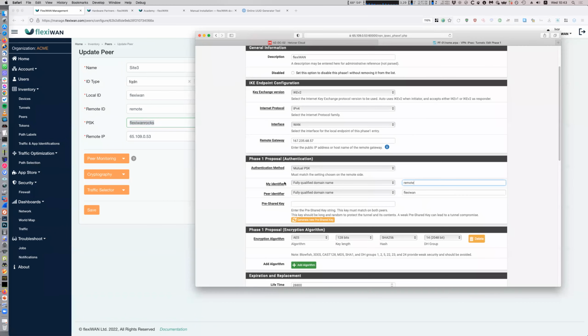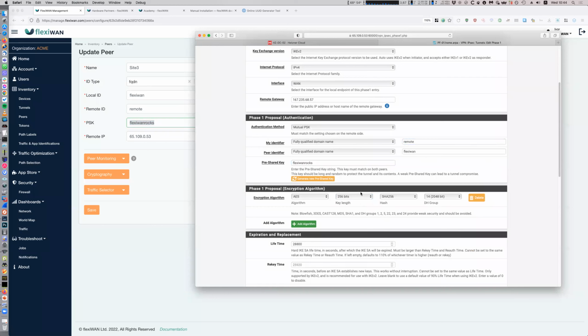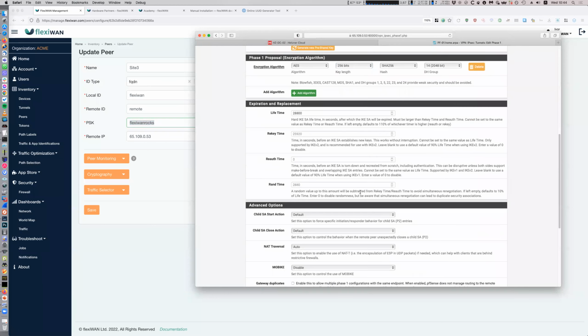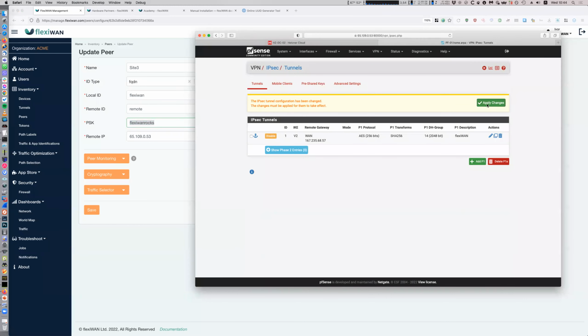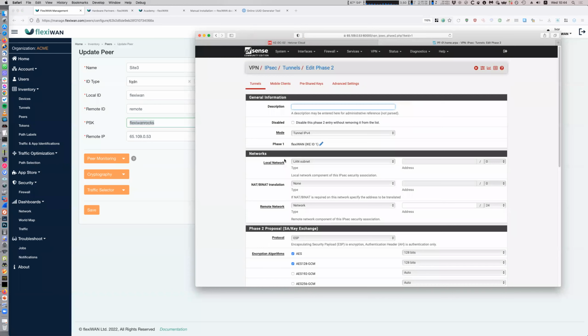In this case, the pfSense identifier is remote, and the fully qualified domain name identifier is this. So you just do this, and all you have to do is change it to 256 bits here in the encryption algorithm, and the rest of the things should be kept as default, hopefully. I'm not going to click apply changes yet. Let's add phase two, where you actually define networking.